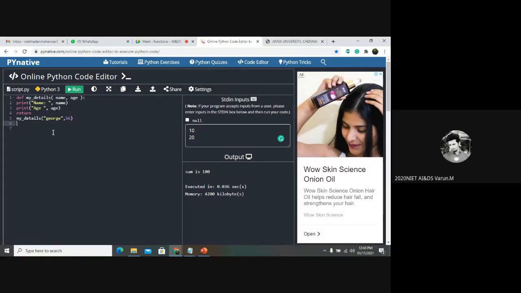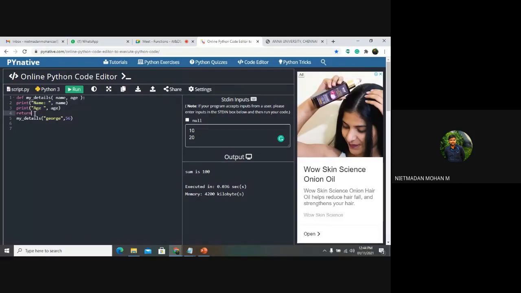Name and age, sir, two. I am passing name and age to the function, and in one print statement I am printing the name, and in another print statement I am printing the age.